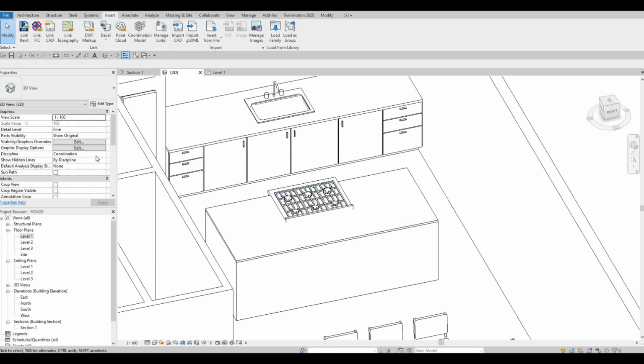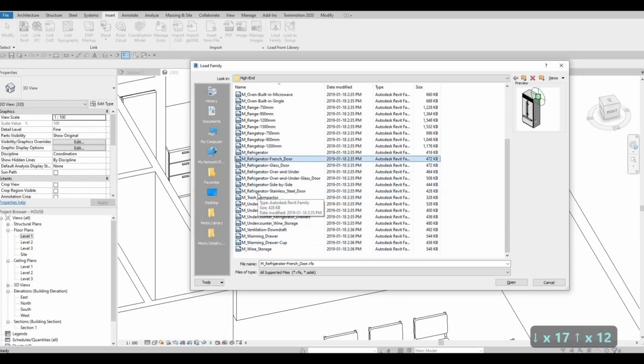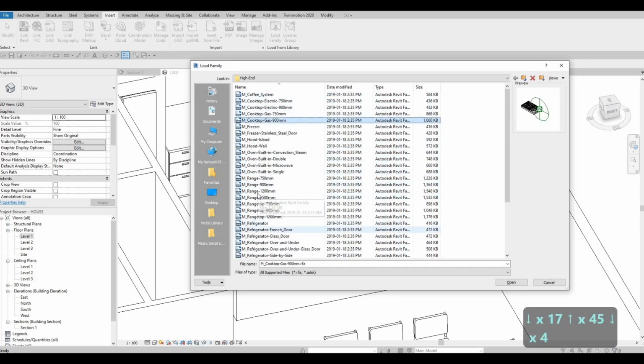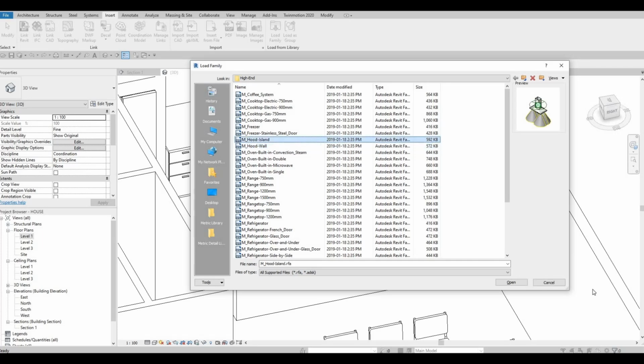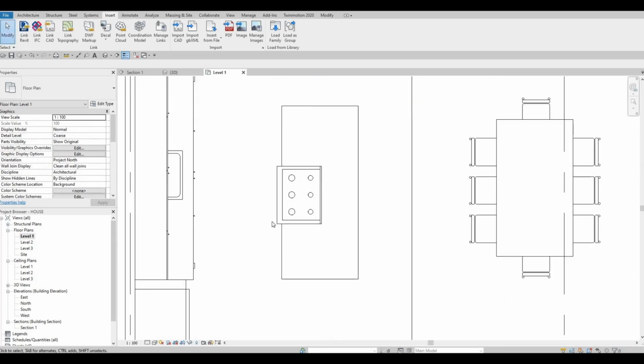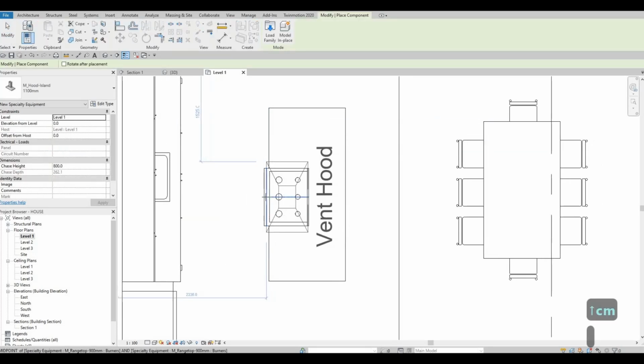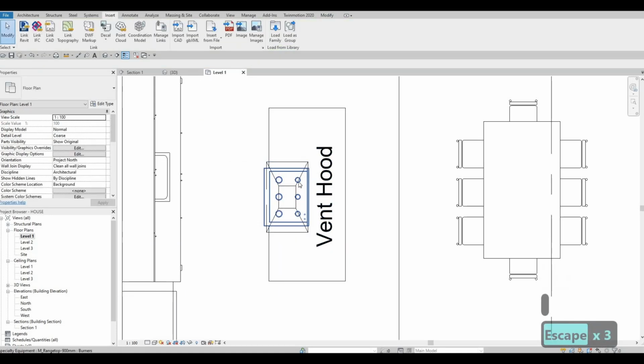Okay. And then now let's insert or load the range hood. So hood island. Let's use this and then go to level 1 and then CM. So that's the hood. Let's put it under that.